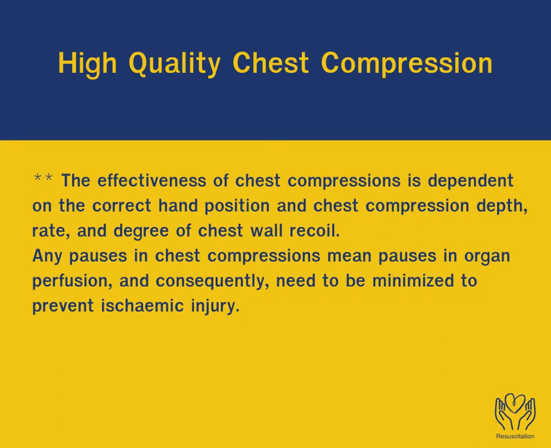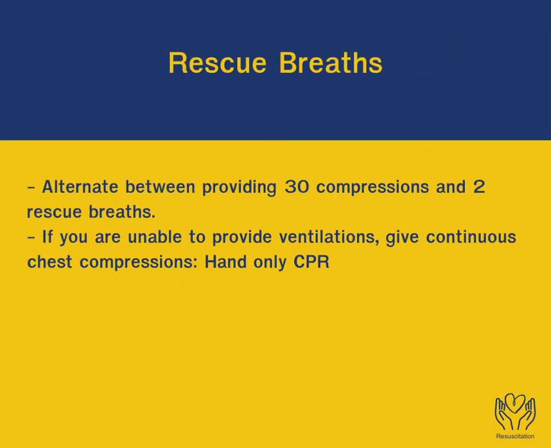Note: the effectiveness of chest compressions is dependent on correct hand position and chest compression depth, rate, and degree of chest wall recoil. Any pauses in chest compressions mean pauses in organ perfusion, and consequently need to be minimized to prevent ischemic injury. Rescue breaths. Alternate between providing 30 compressions and 2 rescue breaths. If you are unable to provide ventilations, give continuous chest compressions, hand-only CPR.